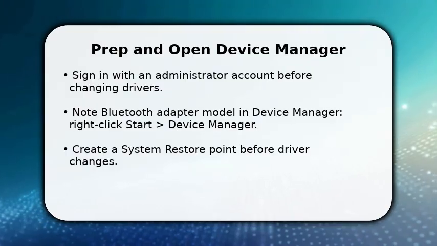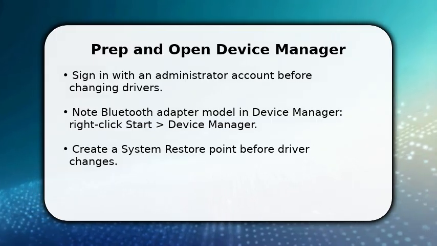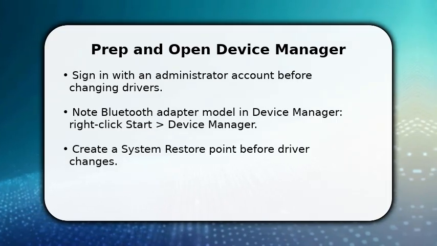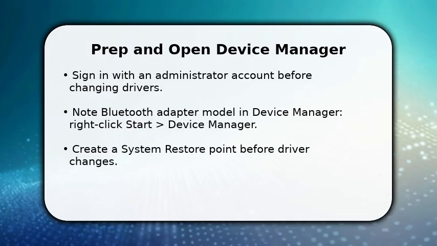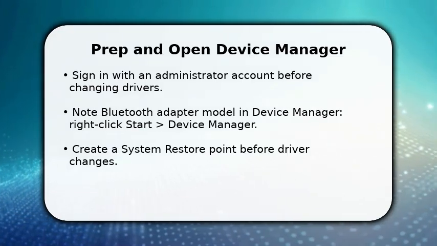You start by preparing the system. Sign in as an administrator and create a system restore point so you can roll back if needed. Once ready, open Device Manager from Start, expand Bluetooth and look for the adapter name. Make a note of the exact model and vendor. This identifies the correct driver.